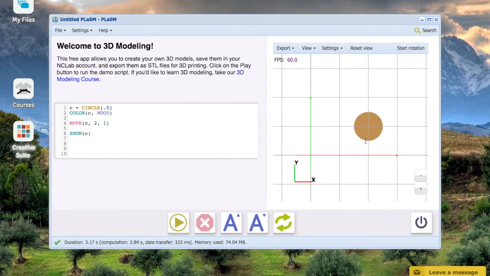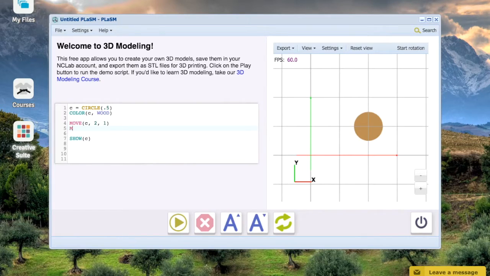But what if we use the move function twice, you might ask? You see, this is a thing that confuses people very often in this course, but there's no need to be confused. The reason that people get confused is that they think that these two numbers represent the coordinates that we are moving this to. However, this is not the case. What these numbers really represent are shifts along the x and the y directions from where it's currently located.